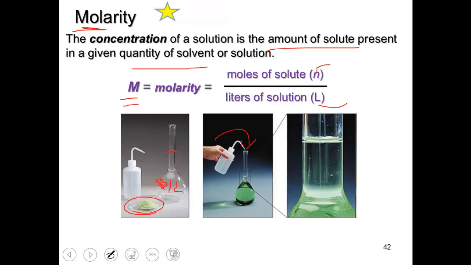A 1 liter volumetric flask. And so then what we do is we add water until it reaches this line. And whenever we're measuring in lab, and when you get into lab you're going to see this, liquids tend to wick up the sides of glassware, and they form this upside down bubble called a meniscus. And we always read the bottom of the meniscus. And so we want to put distilled water until the bottom of the meniscus just reaches that line.